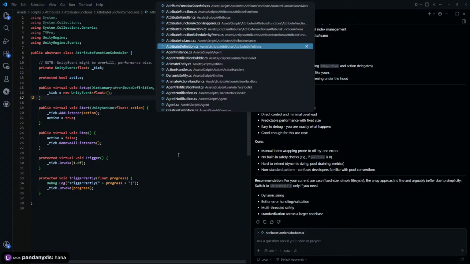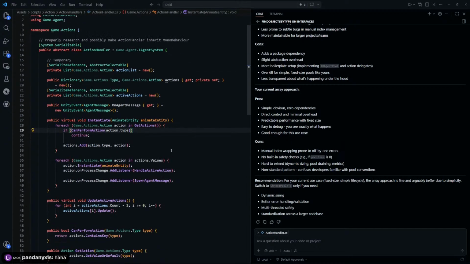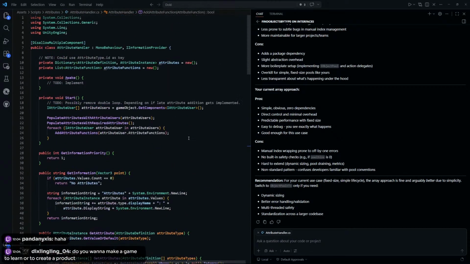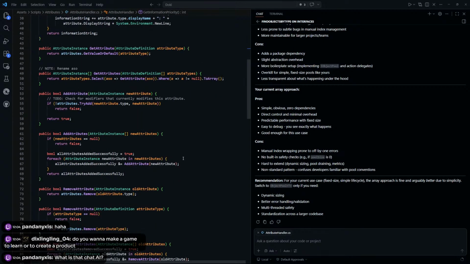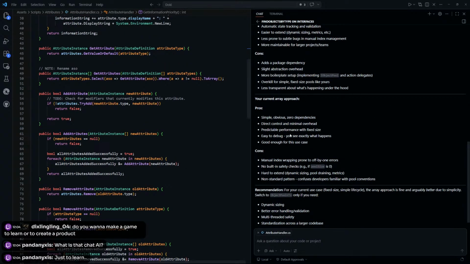Okay, attribute handler. This one is also going to be an agent system. And I just want to add a quick... Oh yeah, this is AI, if this is what you're referring to.